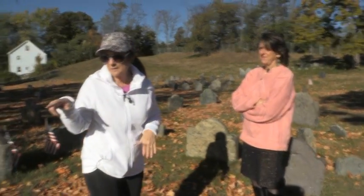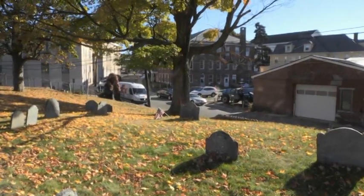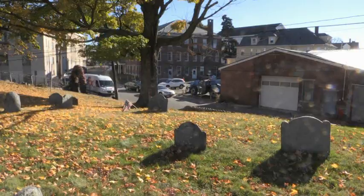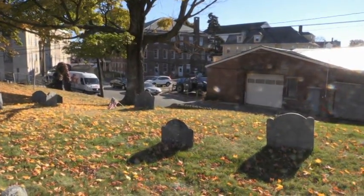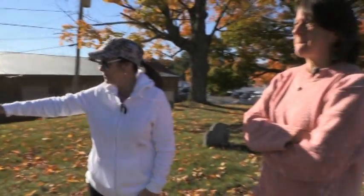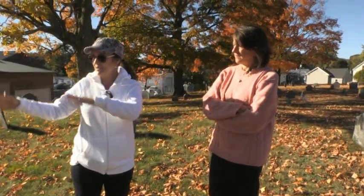If you turn this way, this here, as I said, is Park Street. If you go down by the wall, can you see where it's open down here? In 1849, the city owned it now. The church gave it over to the town. So they dug out and put a pound in there, not a dog pound, but a pound where you would put cattle or horses. When they did that, there was a gentleman here named John Locke from Cincinnati, a professor. He came to visit his relatives' graves. He was here when they were digging this out.